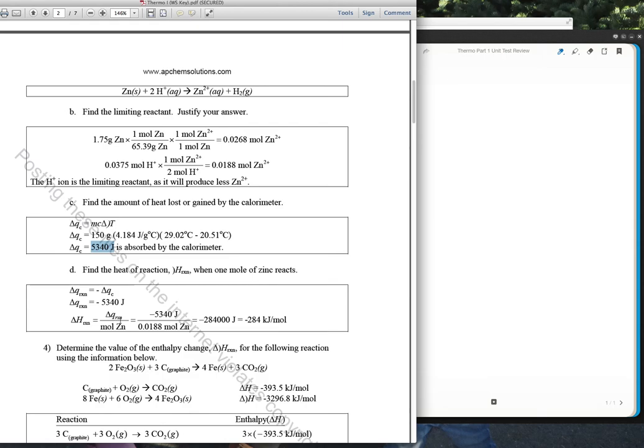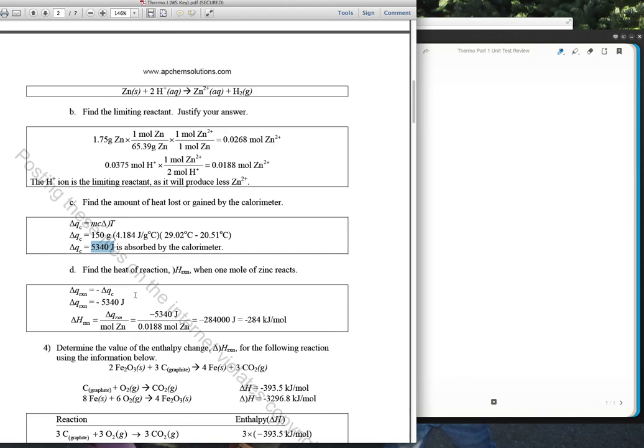So if they are equal and opposite, then what they did here is they went, okay, well, what is it in joules per mole, or sometimes they'll do kilojoules per mole, which you have to look for a lot of times. That's another trick question that'll be on my test too. Find the enthalpy in kilojoules per mole. So don't forget that you have to divide it by the moles.